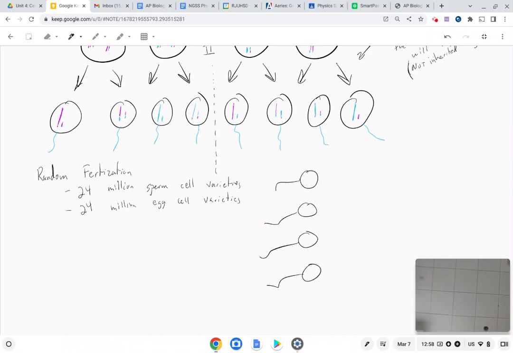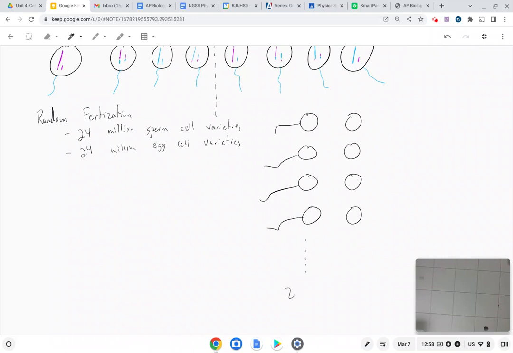Well, that number is just so unfathomably large that I can't even figure it, because if this just continued on to 24 million, and so did this, like 24 million rows, and then you tried to go, okay, well, there's this possibility, that sperm with that egg, that sperm and that egg, and then you tried to do it for every possibility down to 24 million. I mean, you can calculate it, but the number would have so many zeros that it would probably fill up the whole page.